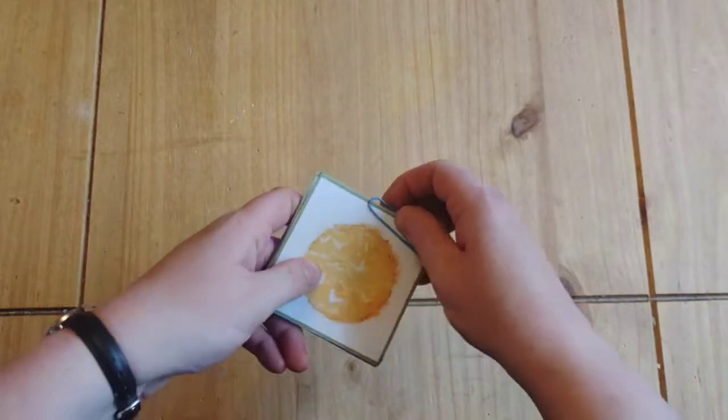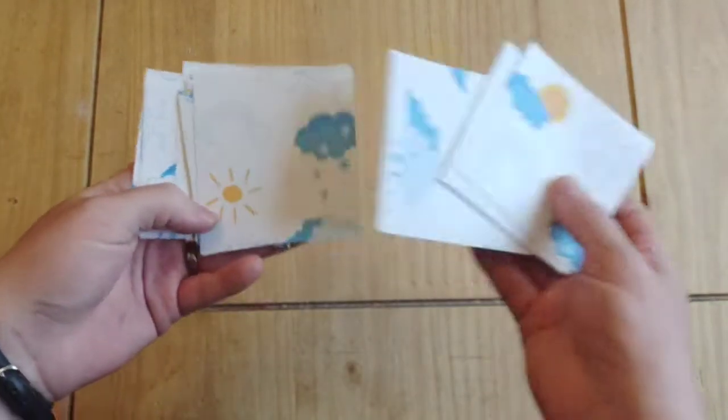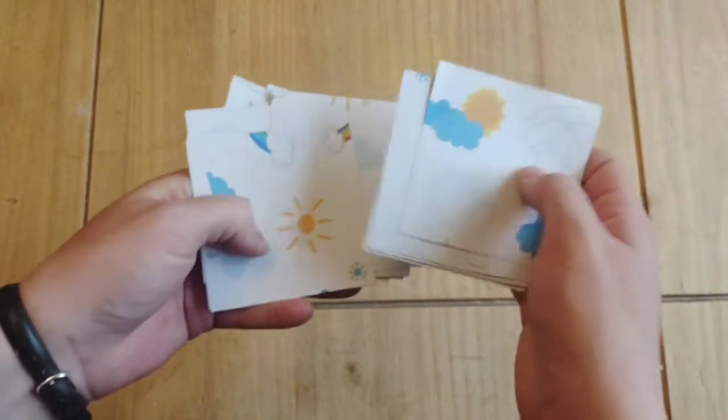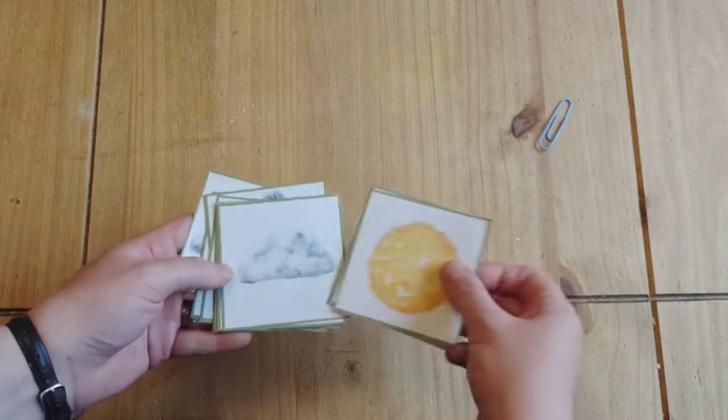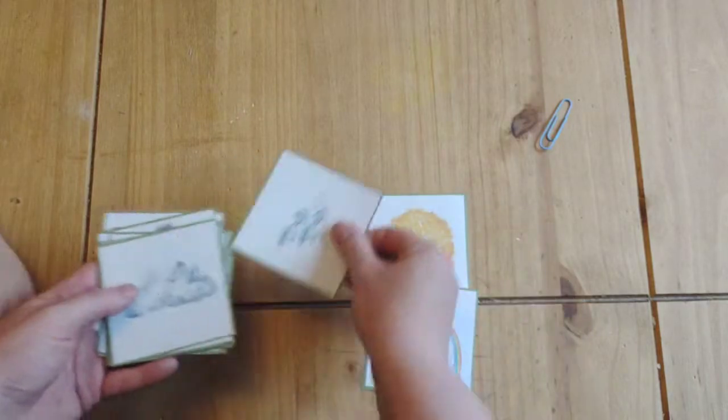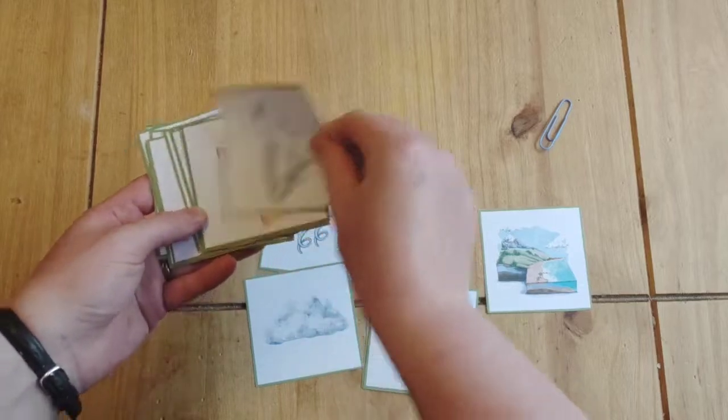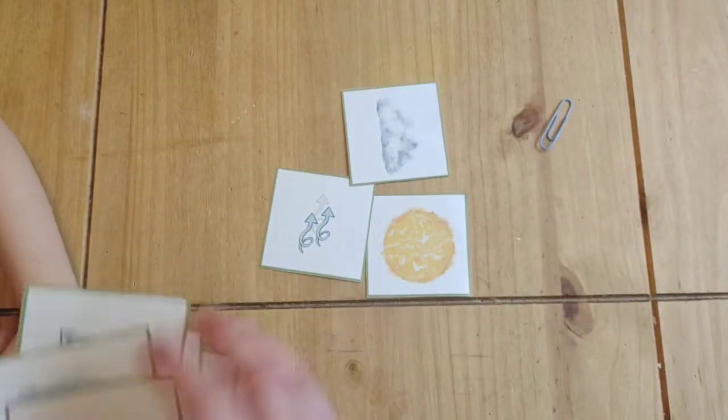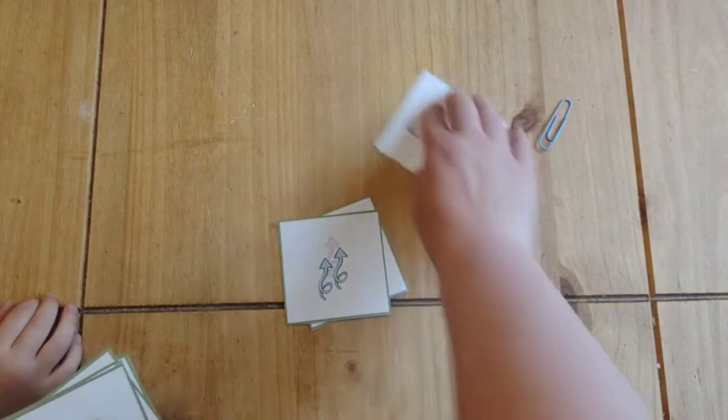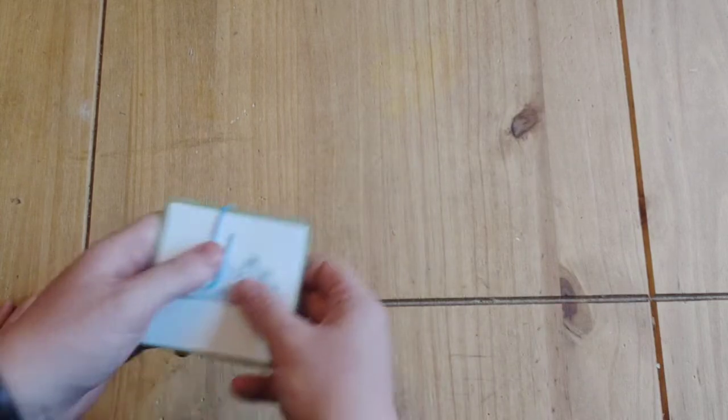They also include games as well, which is lovely. And they give you, which I think was a really nice touch, they give you pretty pictures to put on the back of your memory cards or on the back of your bingo game. So this is a memory game with different weather on it. That kind of thing. There's also a bingo and some three part cards, which I've not printed out, just because we have our own weather game I wanted to take the opportunity to use.